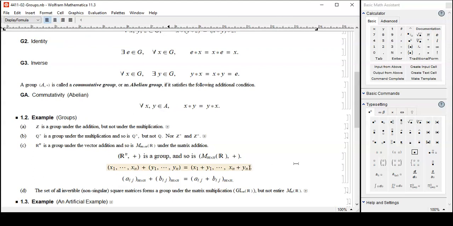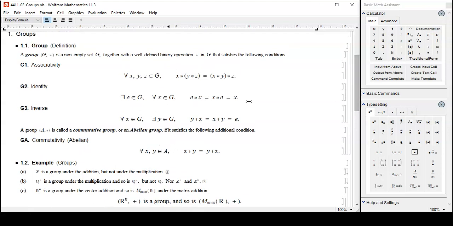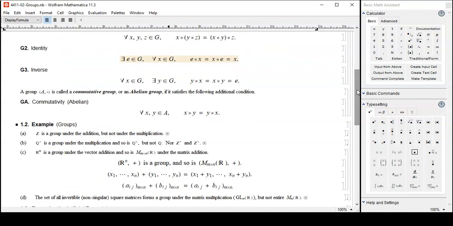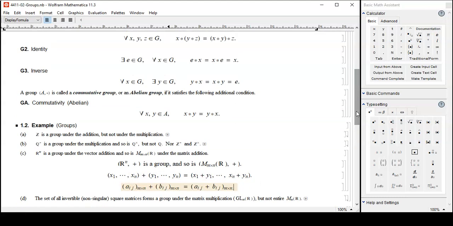So like this, Rn, and each entry is a real number, and we can consider sum of each component. And then we can consider 0 vector, 0, 0, and so on. That's going to form the identity. And negative x1, negative x2, etc. That's going to be the inverse, etc., etc. And you can establish the same thing essentially with respect to matrix addition as well. We have zero matrices and then negative matrices and things like those.